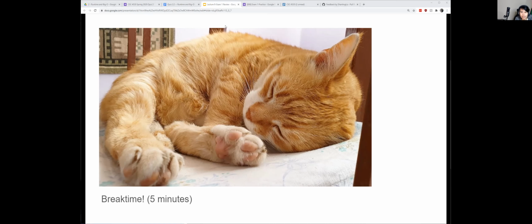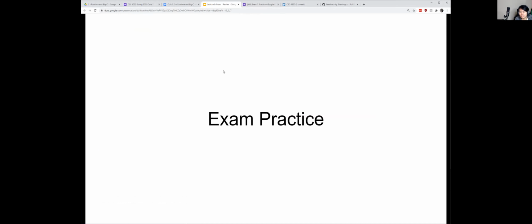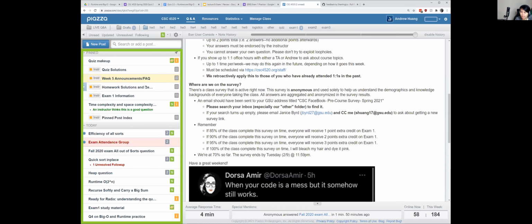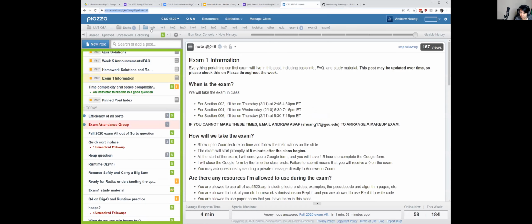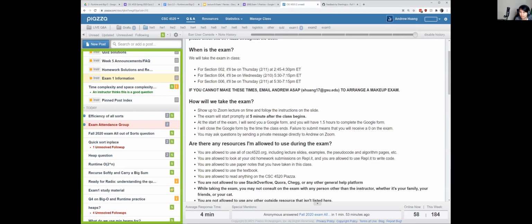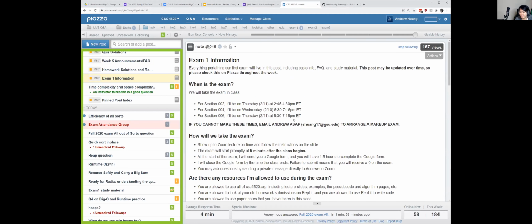Yeah, the exam is going to be very similar to the practice exam we're about to take, so you'll be able to see exactly what this looks like here. All right, so let's go ahead and talk about exam practice. If you haven't already, read the exam information post, read the weekly announcements. Those are super important. So in this case, it tells you when the exams are.